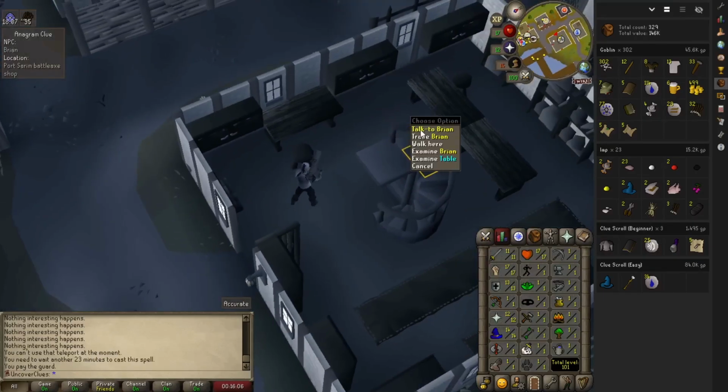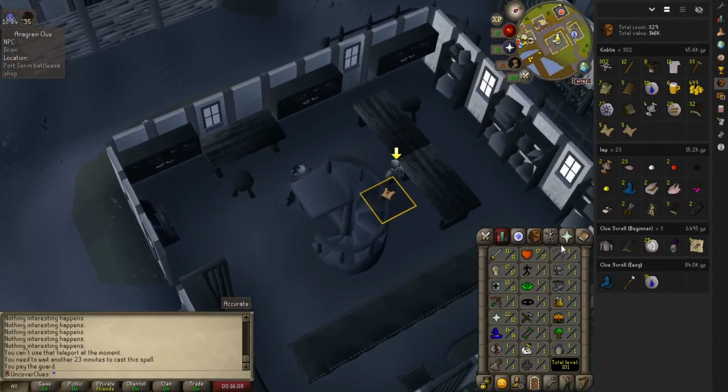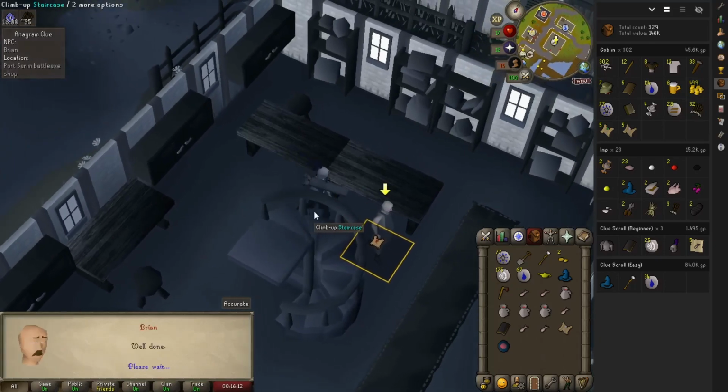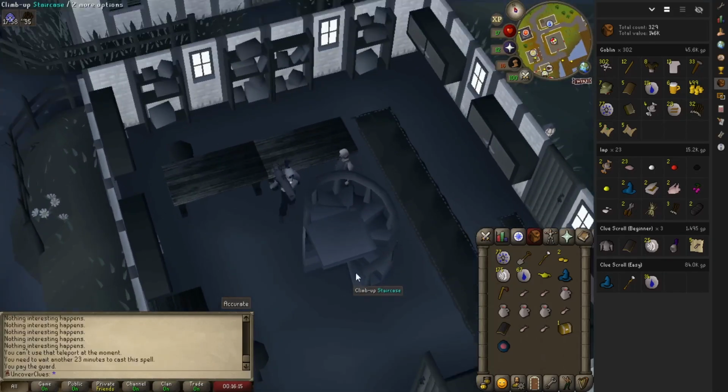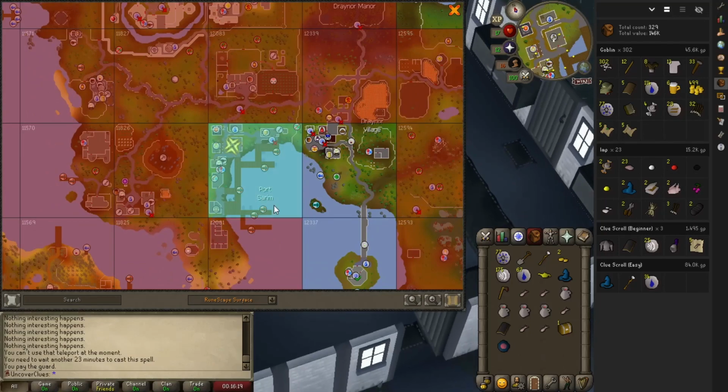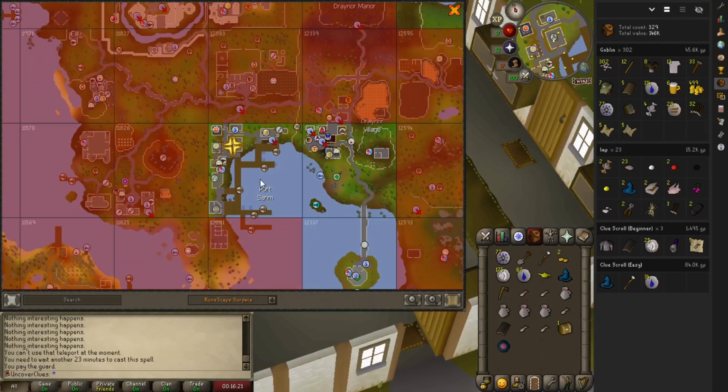Here we are at the Port Sarim Battle Axe shop. Now this will definitely be the casket because beginners can only be 3 steps. And there we go, the casket achieved. So we've actually unlocked this chunk right here in Port Sarim. So I'm going to take a look around and see what we can do here.